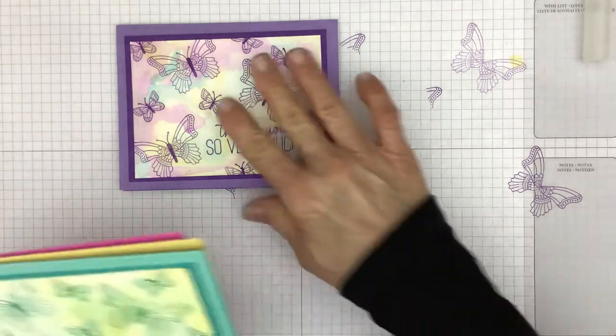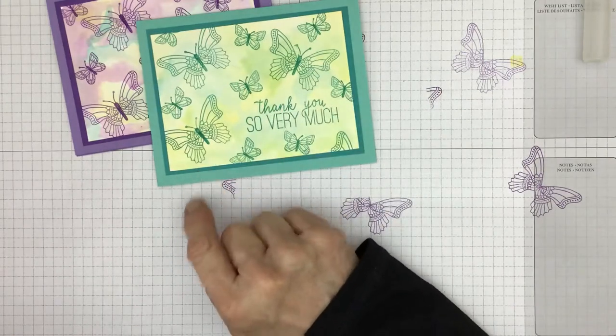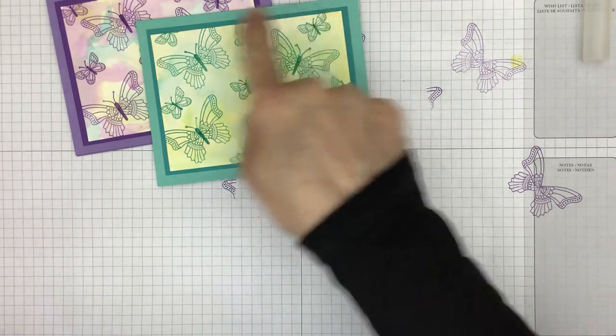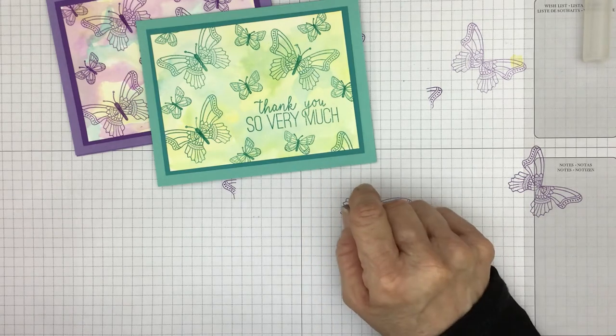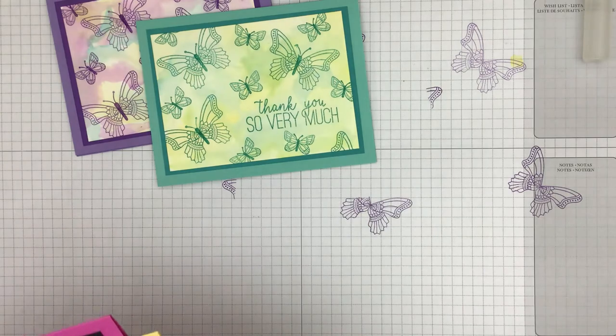They're almost identical. This is just using the Bermuda Bay, and this is Coastal Cabana. This is actually Bermuda Bay stamped on the watercolor background. And that background is Daffodil Delight, Granny Apple Green, and the Bermuda Bay. That's what that card looks like.